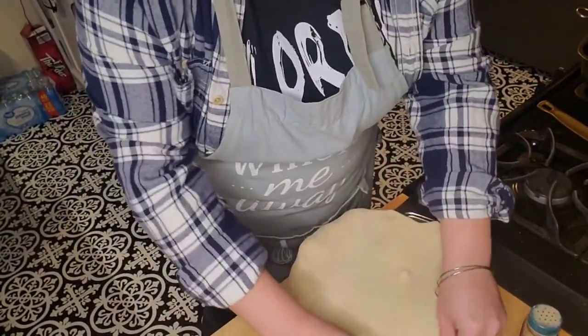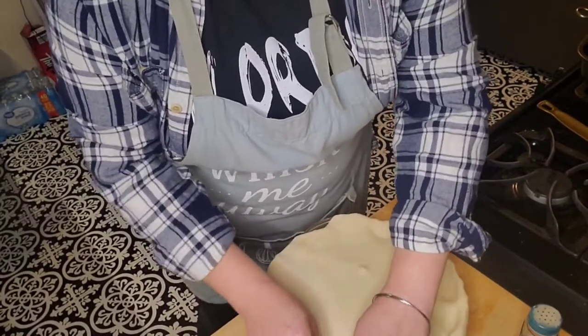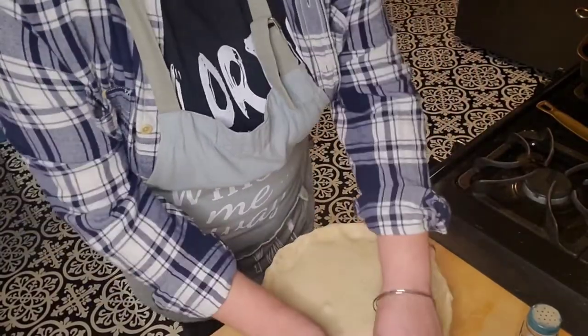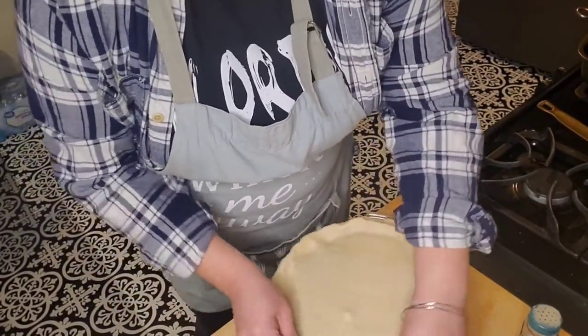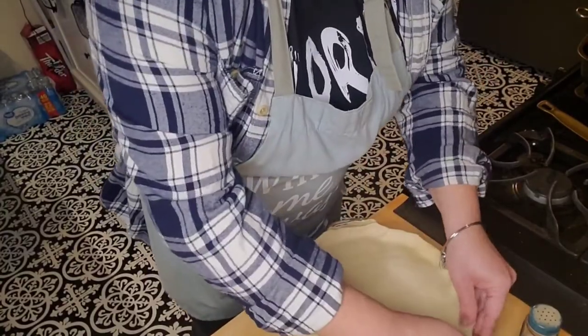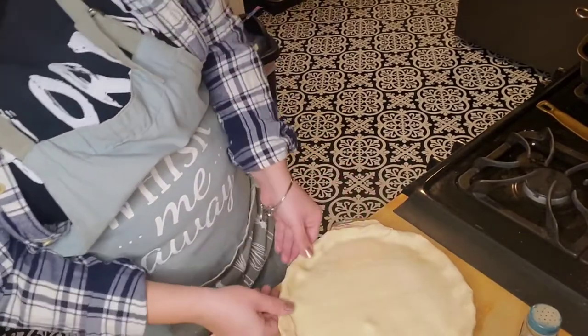You can cut off the excess, but the kids and I actually like the crust on the edges, especially when it gets dark brown. To us, the crust is usually the best part, but I will sometimes pull or cut some of it off if it's way too long.